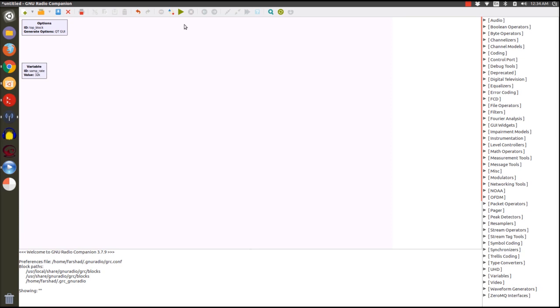In the next video, we are going to start a very simple sample exercise, if you will, a flow graph, and look at how it can be used to generate fairly powerful flow graphs fairly easily.